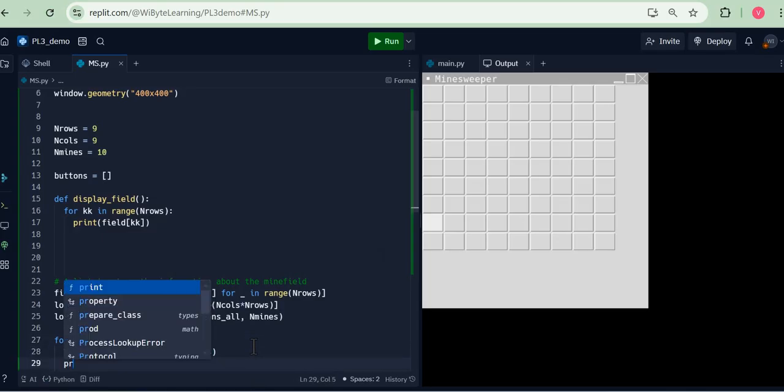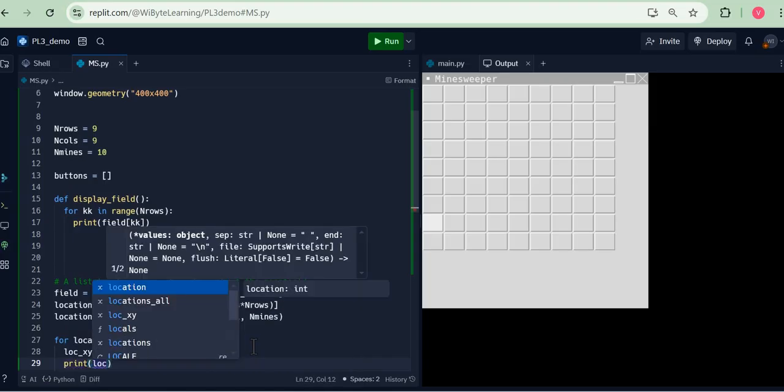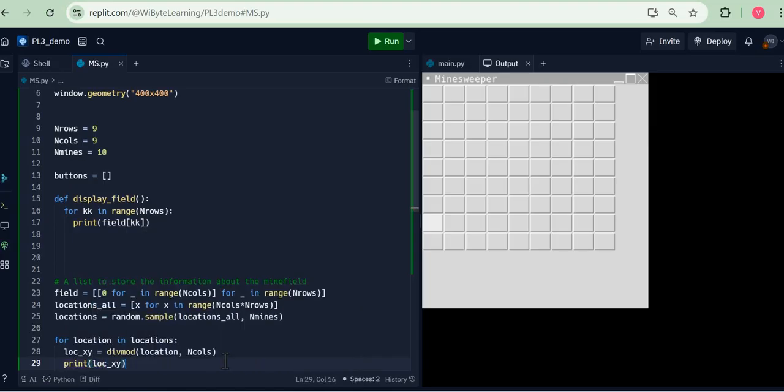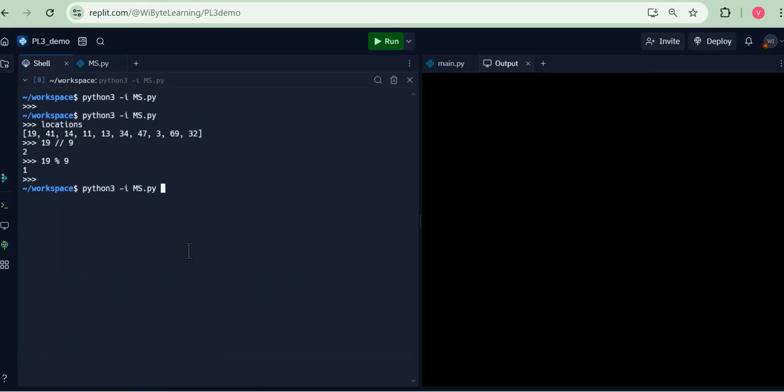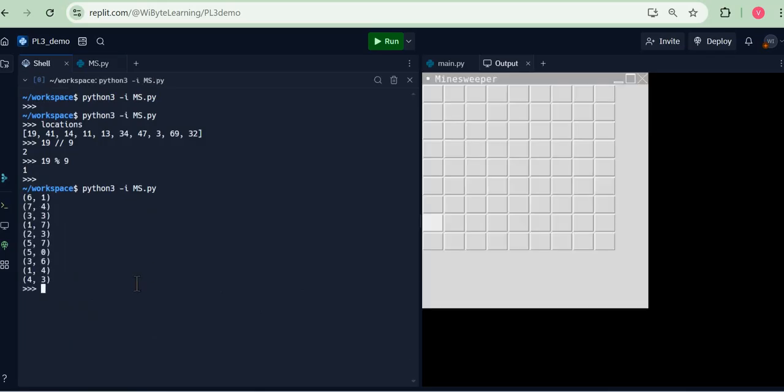Let's first print this. So I just go and say print log xy. Now first we'll run the code until here. When I run this code, you notice I get all the log xy getting printed here, and I can corroborate them by looking at locations. First one here is 55. Well, that's because the first one here is 6, 1. 9 times 6 plus 1 is 55, and that is what I'm seeing here.